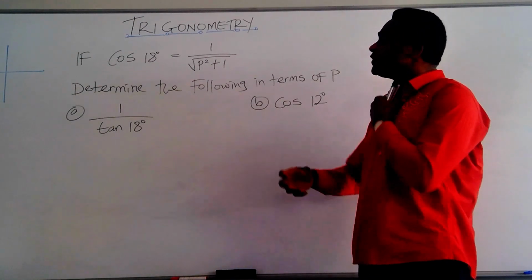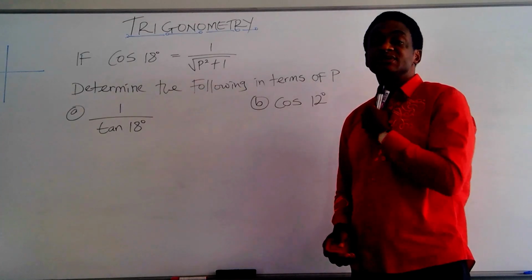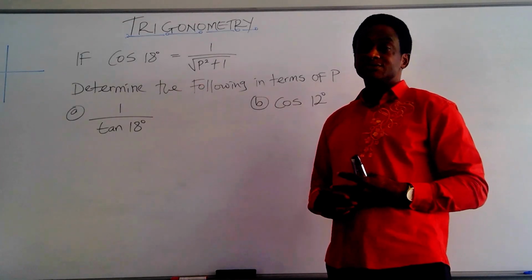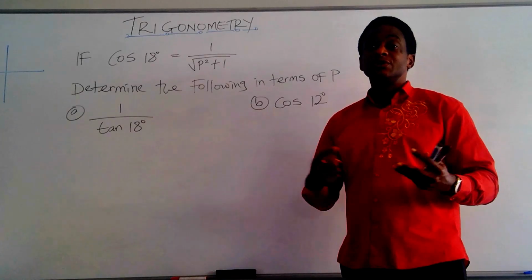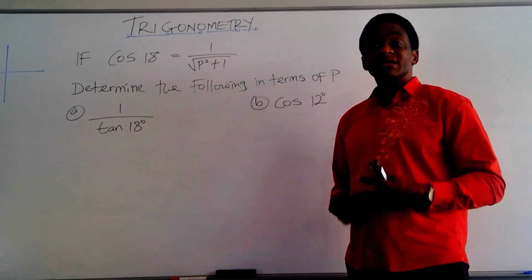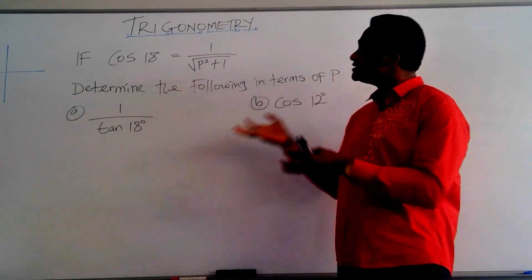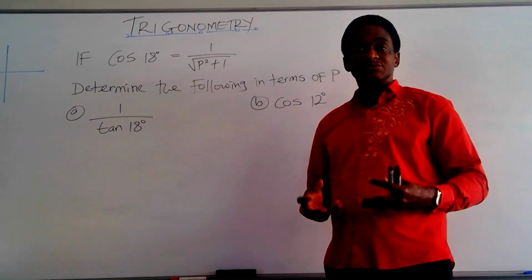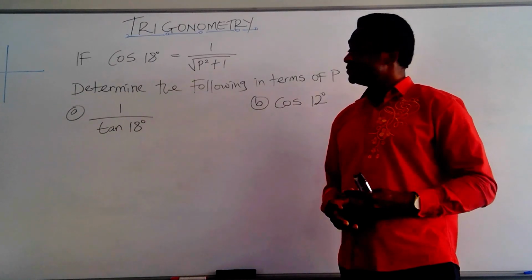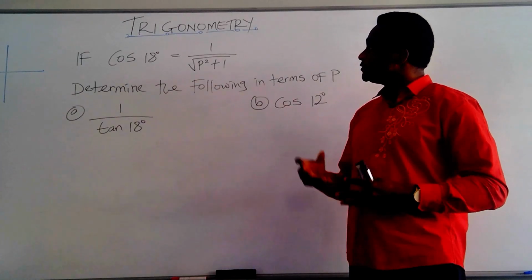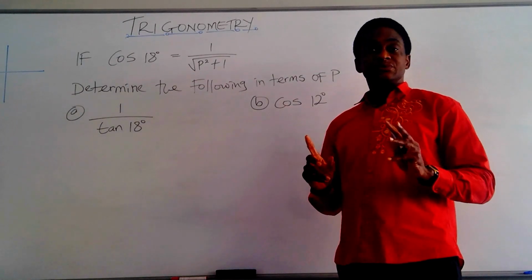In terms of p, if your answer is to be in terms of p, it means you don't need a calculator. In some cases, you'll be told not to use a calculator. In some cases, you will not be told, but the structure of the question will guide you to understand what to use. Now, not using a calculator, we have two options.